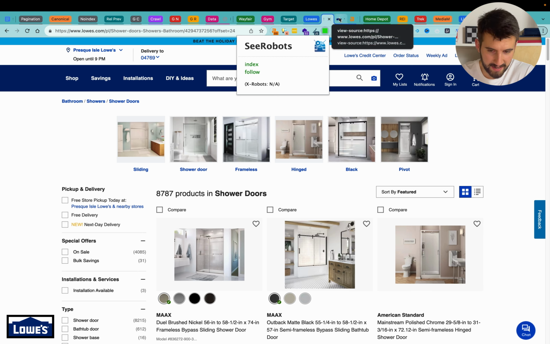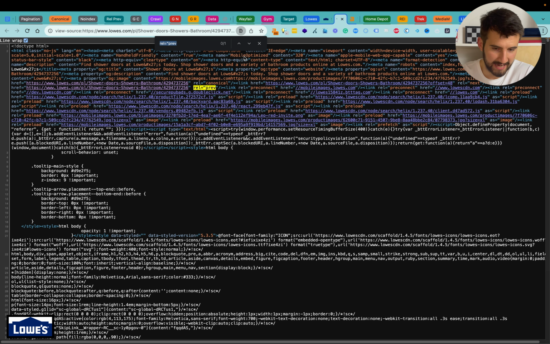And then we can see clearly in their source code that they have rel prev and rel next tags, which you can see here. Rel next references the next page, which is offset 48, and rel prev is the main category page because that's the first page.